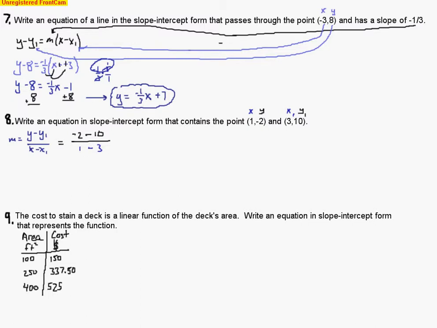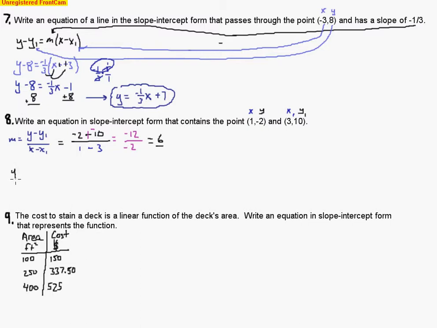So we'll add the opposites. If we've got more than one negative, I like to do that. So I'll add the opposite here, and that gives me negative 12. Down below, 1 minus 3 makes negative 2. So now I've got two negatives, which will cancel out. 2 goes into 12 6 times. So 6, that's the number I'm going to end up using in that point slope formula, which I'll write down for you.